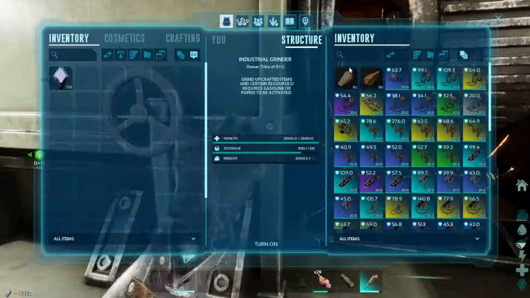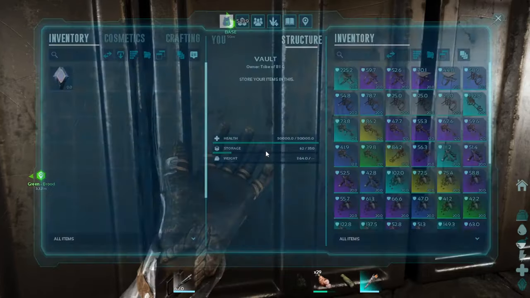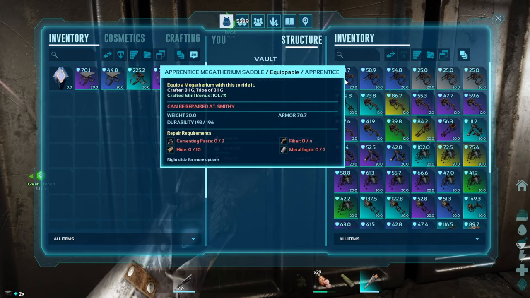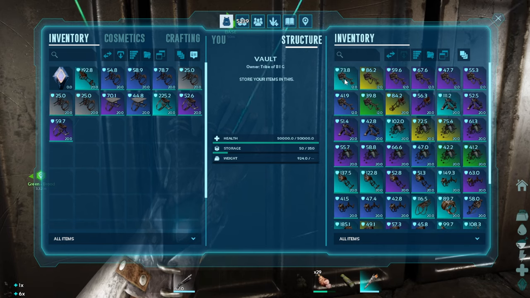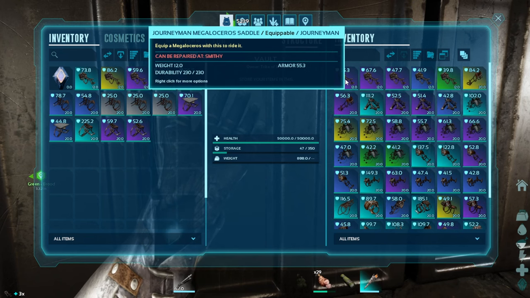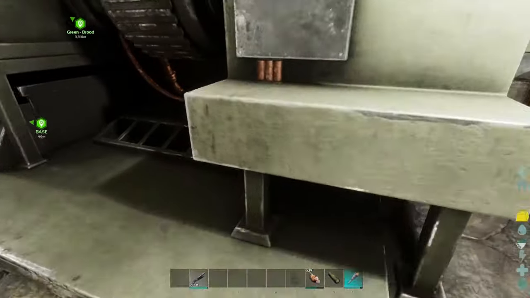Are we good, mister? Do we still have some metal inside? No, perfect. We're a Mosa Cero. Mosa, Mosa, Mosa. We got Mosa platform. Amazing. Megatheriums. Already got saddles for those guys. Megaloceras. Yep. I think this will be enough.